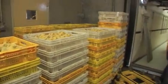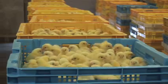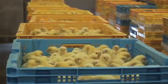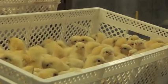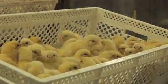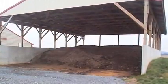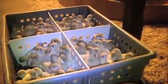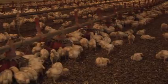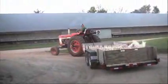But once they reach their full weight, it's time to move on. For the chicken, it's all in and all out. In other words, newly hatched chicks are placed in the barn all together at one time. The same is true when they leave. This method allows the empty barns to be thoroughly cleaned and disinfected to prepare for the next flock. Most turkeys are raised under the same method. However, since it takes longer to raise turkeys, they are sometimes transferred to a second barn designed for larger birds.